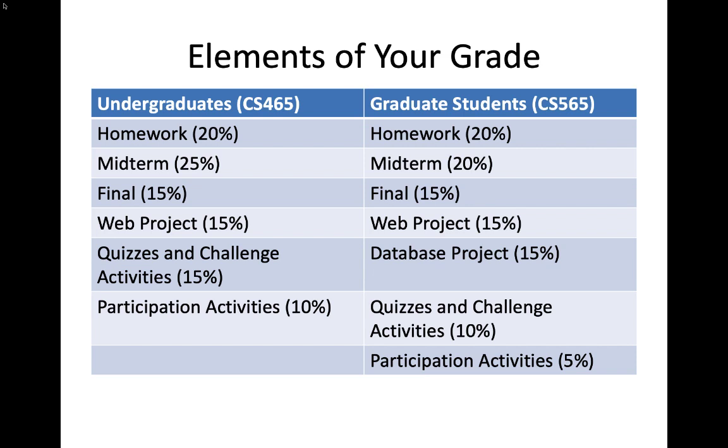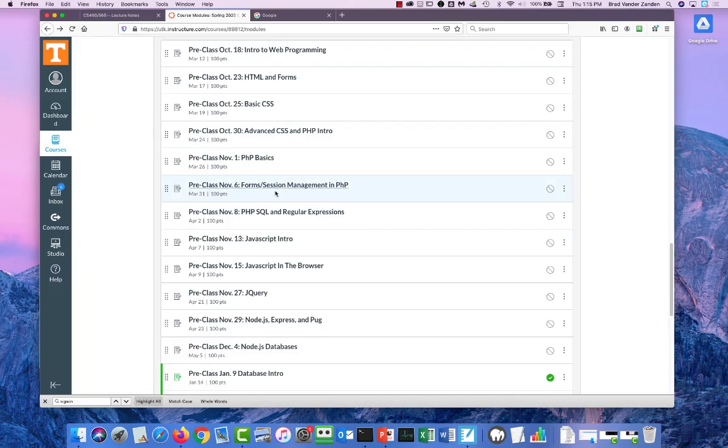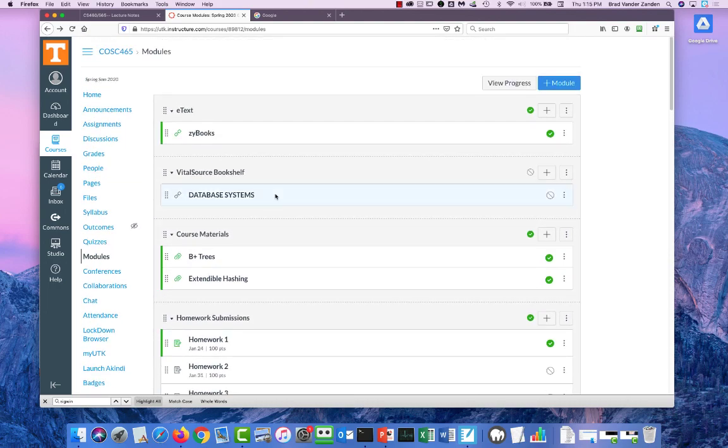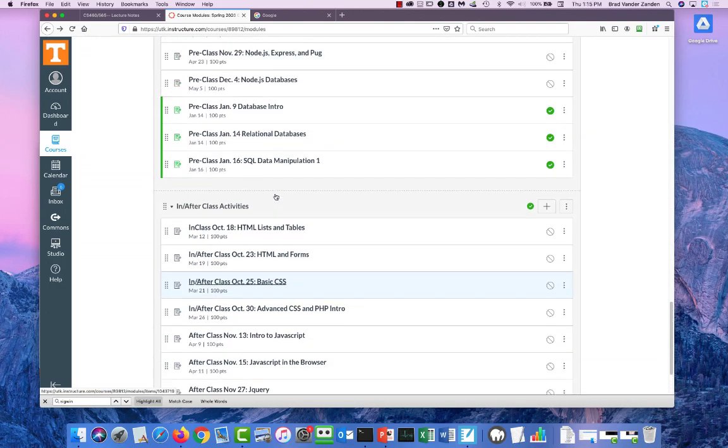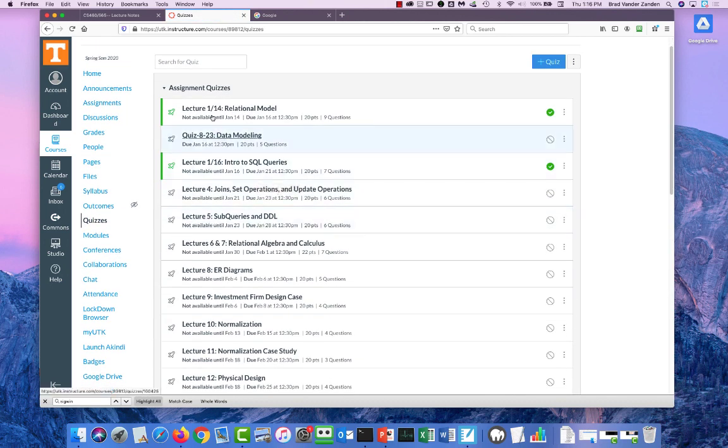They're pretty easy to know which one to do because if you go to modules and then quizzes, it tells you the lecture and the day. So for this lecture on the relational model next Tuesday, you can see it's not available even. You can't do them early. It is not available until after class.